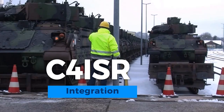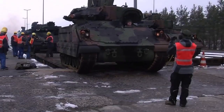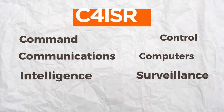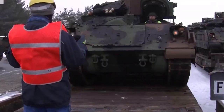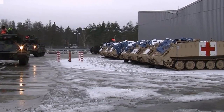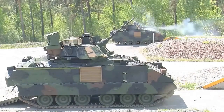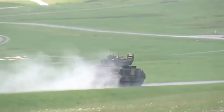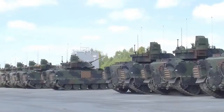The M3A3 Bradley is not merely an armored vehicle — it is a sophisticated command and control center on tracks. Its advanced C4 ISR (command, control, communications, computers, intelligence, surveillance, and reconnaissance) integration empowers the crew with unparalleled situational awareness and communication capabilities. The vehicle features secure communication systems for seamless coordination with infantry units, allowing real-time data sharing and battlefield information dissemination. With integrated sensors, cameras, and radar systems, the Bradley enhances reconnaissance and intelligence-gathering efforts, facilitating effective decision-making on the contemporary battlefield.